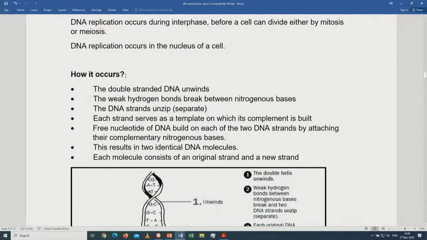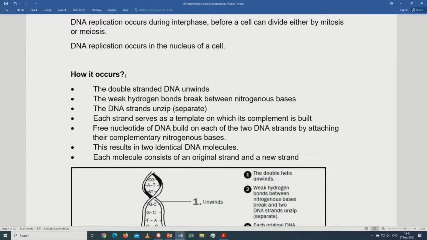Now it is very important to note there's a huge difference between DNA replication and transcription that occurs during protein synthesis. Transcription is part of the synthesis of proteins, and it is when the single-stranded mRNA is formed from double-stranded DNA. The two processes, yes, they include DNA, but they're different. In DNA replication, DNA makes exact copies of itself.